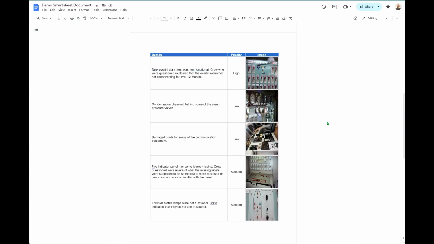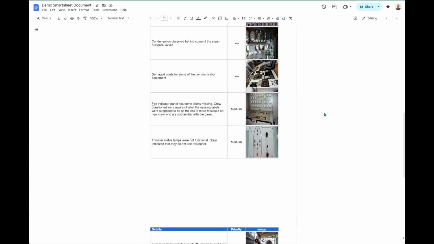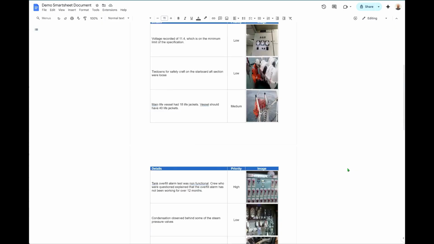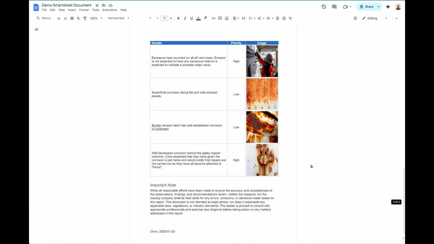And then at the bottom of this, you can see one of the features is this repeating header in a table, which for those of you who are just used to Microsoft Word just seems like a really obvious feature. But when you get into the PDF template world, this kind of thing is actually impossible. And then at the end of this table, we've got some further information and then some dates and names and that kind of thing. All of that is driven out of Smartsheet. This example is one table that's spread out over 3 pages.